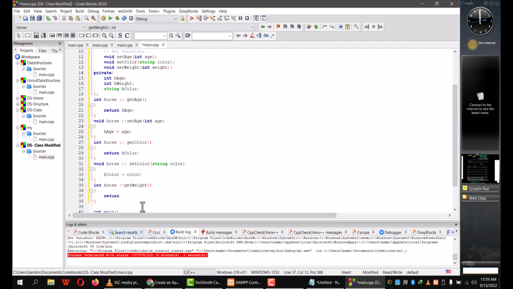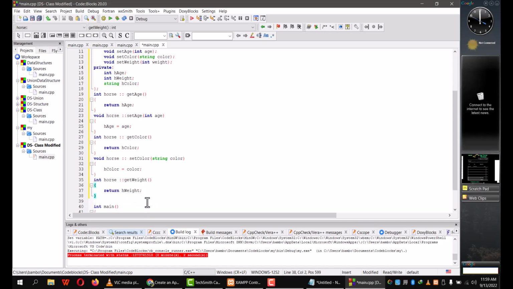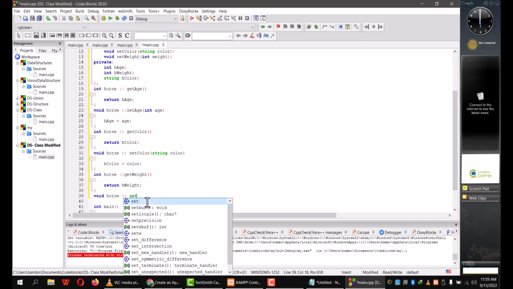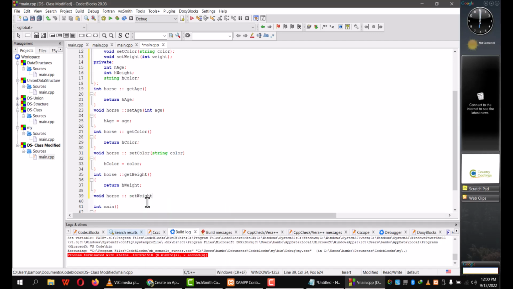Return h weight like that. So we are good to go. And then we go to my void Horse. We put the two colons and then we set weight.